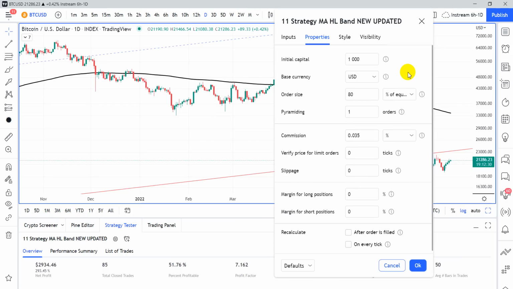So what does that mean? And actually, look, it decreased a lot, right? What would it do? Every time you open the trade, it will open 80% out of the equity of the balance that you have. For example, if you have $1,000, it will open an $800 position. If you have $10,000, it will open an $8,000 position.